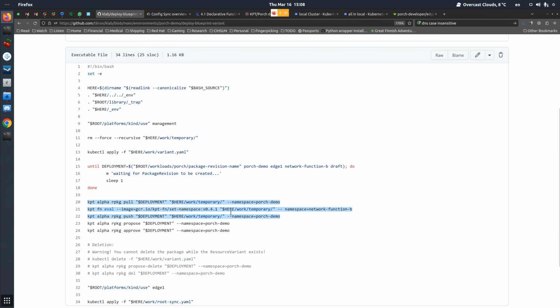And you can also understand that from Nefio's perspective, if it leaves package variant and the topology management to the package variant controller, the only thing Nefio would need to do, or any kind of mutator, is look at all the packages that are in draft mode, and they're going to be created automatically by this phase up here. It sees them in draft mode and runs the mutators according to some conditions or other things in the package that need to be done. When all those conditions are satisfied, then it can propose and approve.